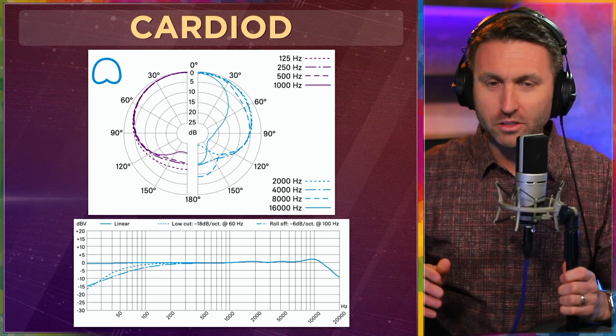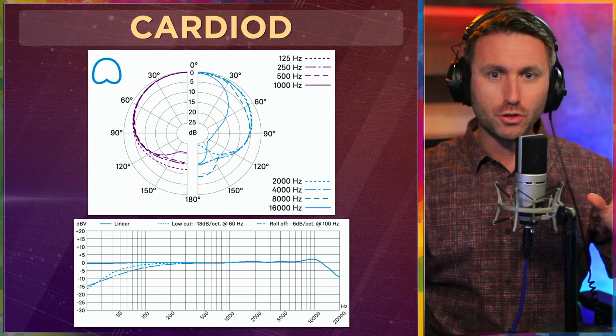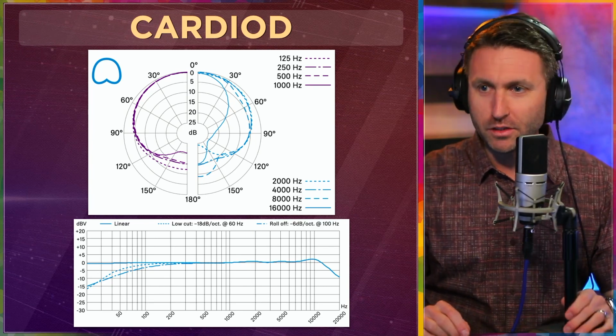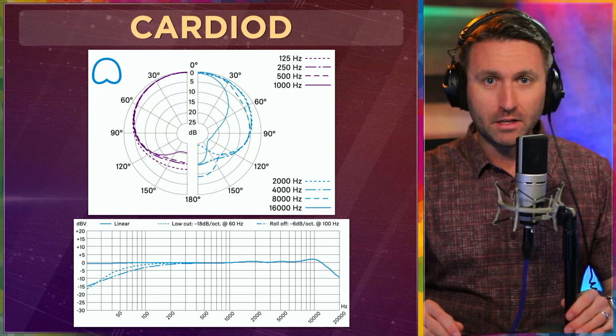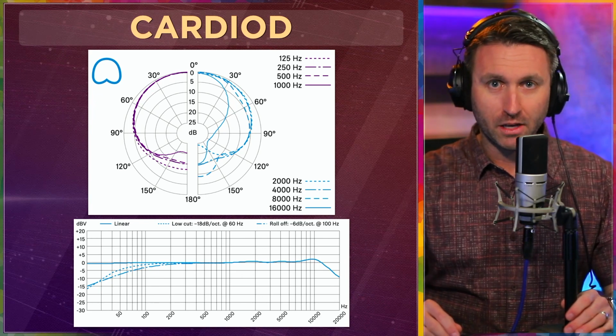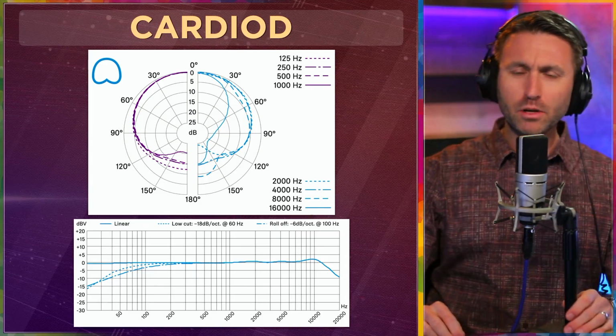I like, by the way, that when I switch these patterns on this mic, it doesn't make a huge popping sound or blow your ears out. Okay, cardioid mode, honestly, is where I would leave the mic for most home studio applications. That is so I get a little bit of breathing room as I talk and move around here. I use cardioid on the U87. It kind of gives me an area to work in here. If I'm good with my microphone technique, obviously I'm not going to be hanging out over here, but it gives you the idea that I have a nice space to roam around freely.